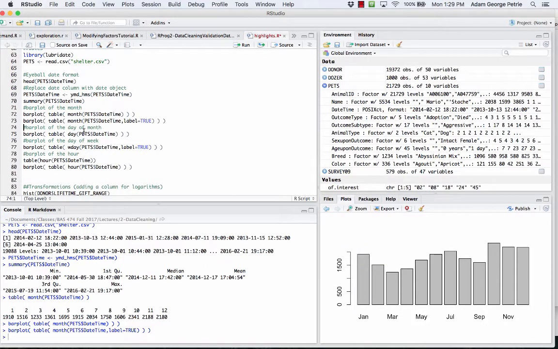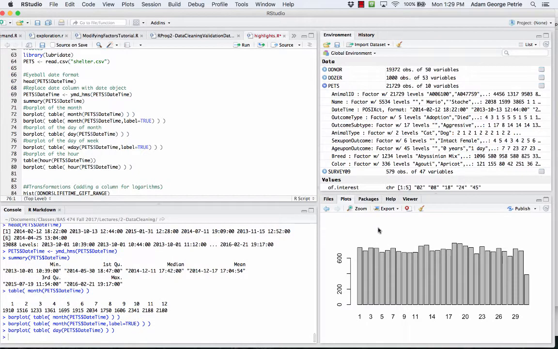We could look at the bar chart of the day of the month. Maybe certain days tend to have a lot more things going on than others. Here's what it looks like as we go through the month. So about the same until we have this precipitous drop-off on day 31. You might think that's a little bit weird, but there's a reasonable explanation. Not all months have 31 days, so the fact that 31 is less represented than the other days is just a natural byproduct of how we measure the calendar, essentially.